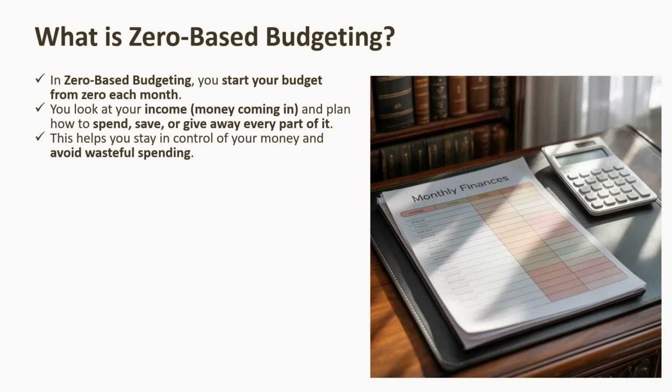Now we will see what zero-based budgeting is. In zero-based budgeting, you start your budget from zero each month. You look at your income and plan how to spend, save, or give away every part of it. This helps you to stay in control of your money and avoid wasteful spending.